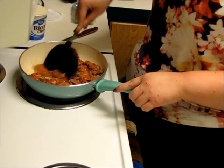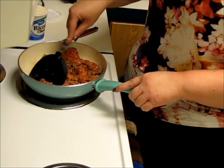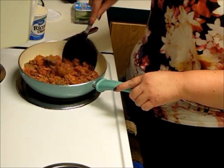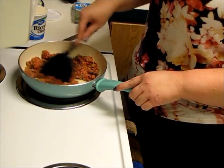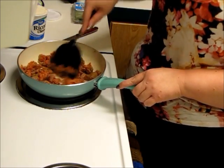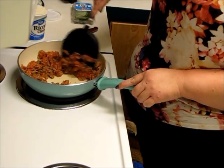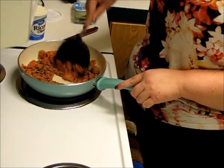We haven't really ate too much sausage. I made some breakfast sausage one time, but they were patties, and it was hard to make sure they were done in the middle without getting so brown on the outside. So I think brown sausage is going to work a little bit better. And just trying to break it up into small little bits.